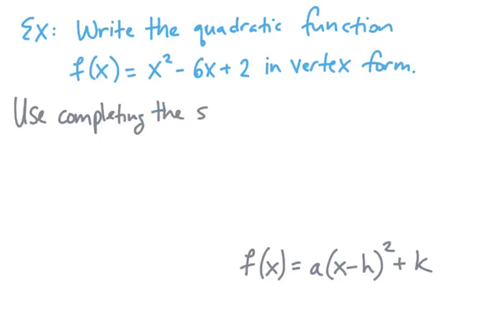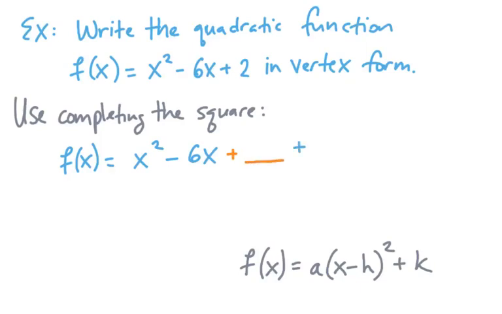And we'll walk through the steps of completing the square as if it's been a little while since you've done them. So taking the original function we're given, what I'm going to start by doing is leaving a little bit of space to add a particular value. And then I'm also going to leave a space to subtract whatever that same particular value is. So what we're doing is we're rewriting a function. It needs to be equivalent.